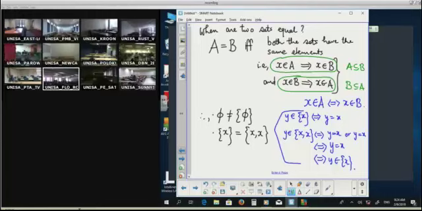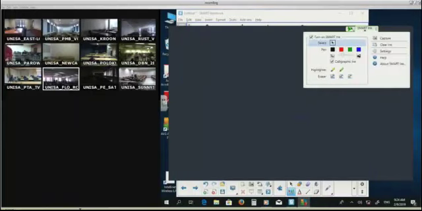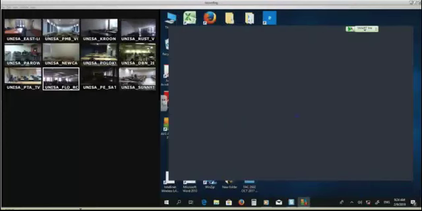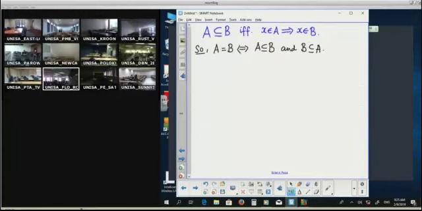Now, this statement, X belongs to A implies X belongs to B, has been given another form by saying A is a subset of B. So this has been given the form A is a subset of B, and this statement has been given the form B is a subset of A. So there are no more two conditions. I'm saying it's the same thing. Computationally, it seems simple to look like this, but it is not at all anything new. It was already there, except that I have said it in terms of a nice relation.